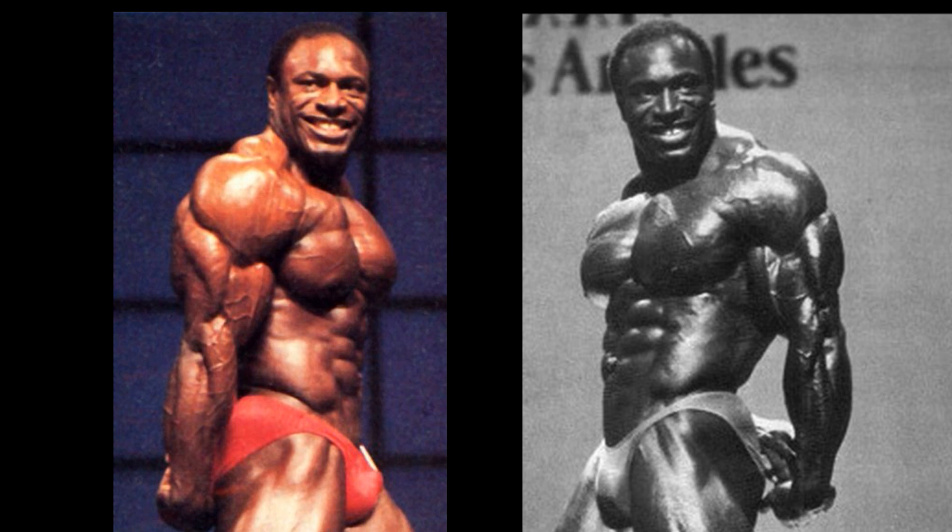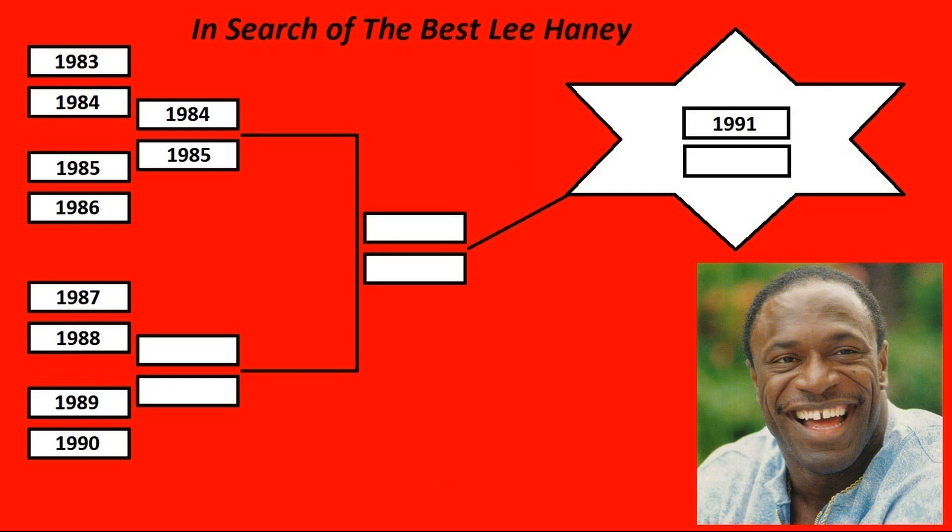He's hitting it from a different side — do you notice that? It shows some weaknesses in Lee Haney's symmetry here. His left tricep is not as big as his right one, although his pec looks better on that side. That tricep alone is enough for a victory for 87 in this pose and in this entire competition, ladies and gentlemen. So the brackets are looking good — we have 87 right up there, and he doesn't have an opponent yet, but he will.